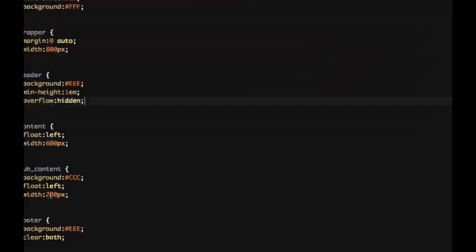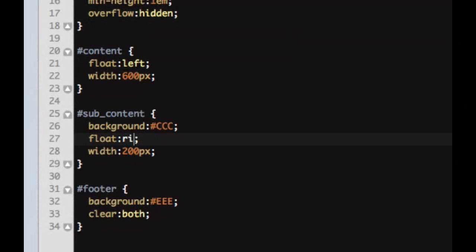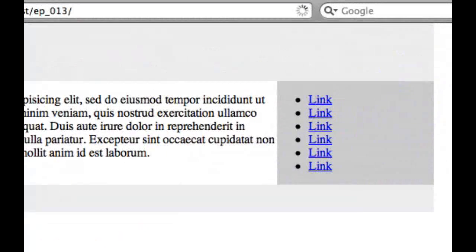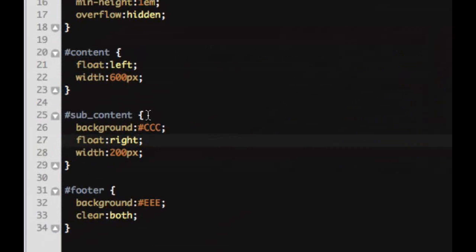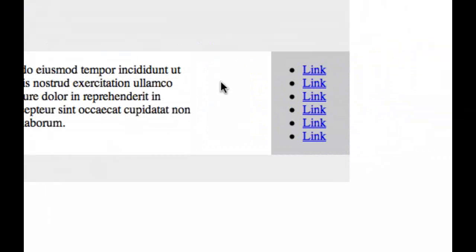Now, you can also have your sub-content area float right. And so if we just change it and look at it, it's going to look the same. However, if your content area is smaller or your sub-content area is smaller than your total width, say like 100 pixels, and now we take a look at it, now it's going to stay to the right of our content. And so this way it's going to give you a nice clean look and maybe a little bit of gap between your content and your sub-content area, which is good. You always want a little bit of spacing between areas like that. You don't want anything too crowded.